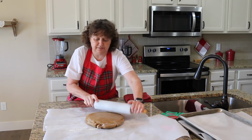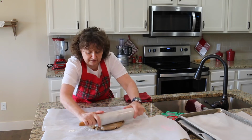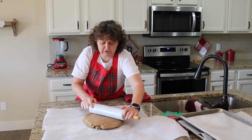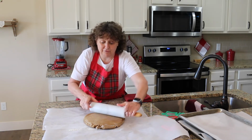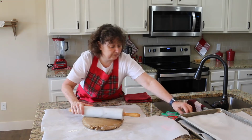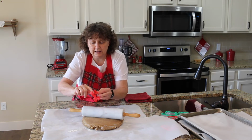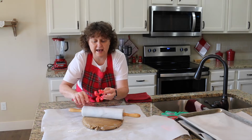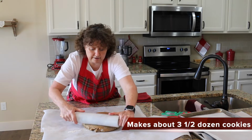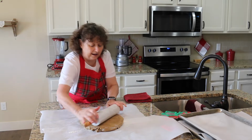Now if you want a thinner and a little bit crispier cookie, you can roll it thinner than that, and you can bake it a little bit longer. Just do whatever tastes good to you, but mine, I like it really soft. So I roll mine out so that, I'm gonna show you this, here's my cookie cutter, that's the width of it. It comes all the way to the edge of it, and that's about 1/2 of an inch. So that's what I roll it out to. And it makes a lot of gingerbread cookies, a bunch of them. So we'll be back after we roll this out.